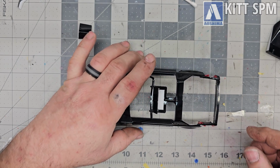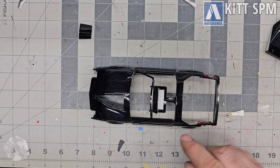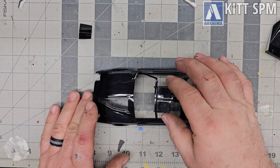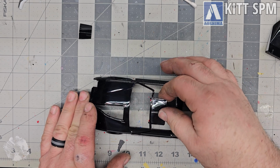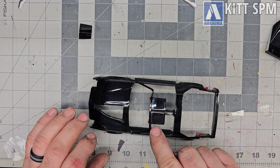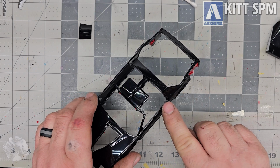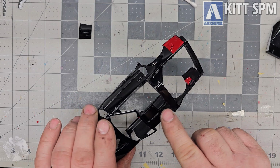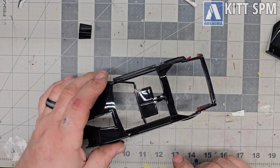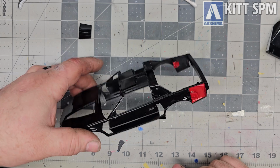I see in prototype pictures most of this was white all the way around, but I found when this is closed, if you leave it all the way white like that, when it's completely down, you see white on the edge. So what I did is I took and did rubber black. I don't know if you can really see it or not, and I went around here like it had the rubber molding. So there's rubber black along here and up to the top. Subtle but efficient. So that's where we're at.